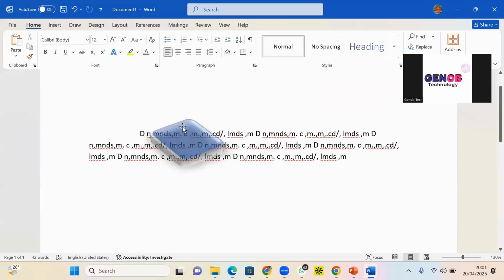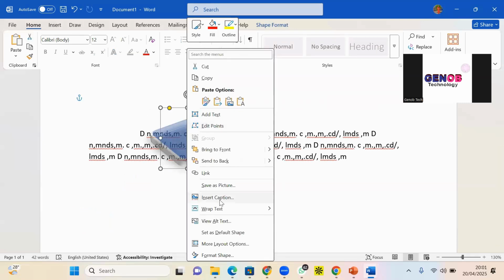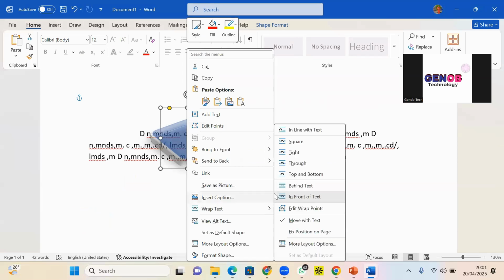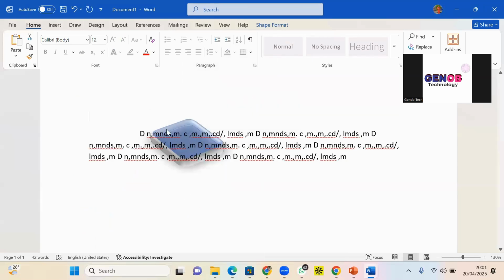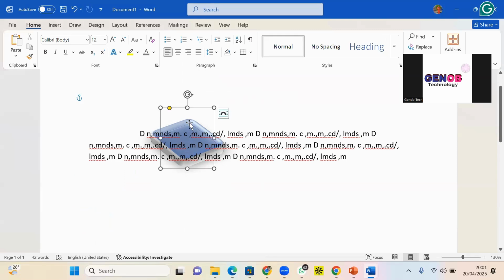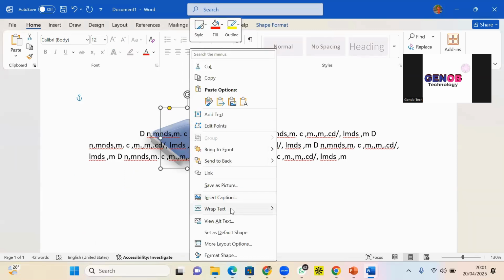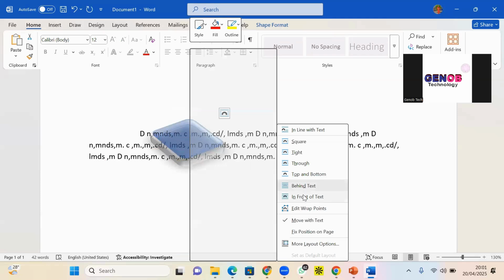And again, this is transparent, whether it is in front or behind. So let us bring it in front of the text. Okay, this is behind. Let's bring it in front of the text and see if it overshadows it. I right click on it, wrap text, in front of text, right?